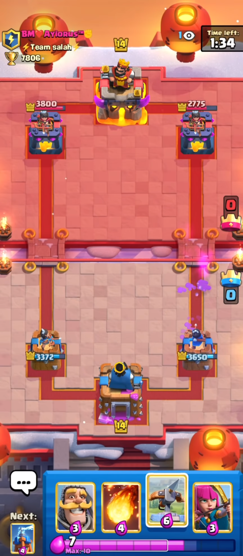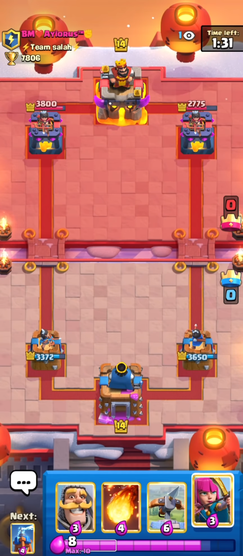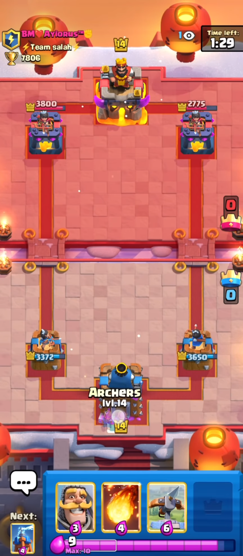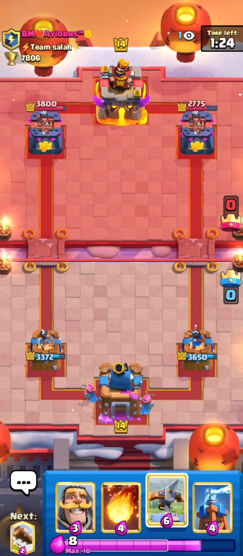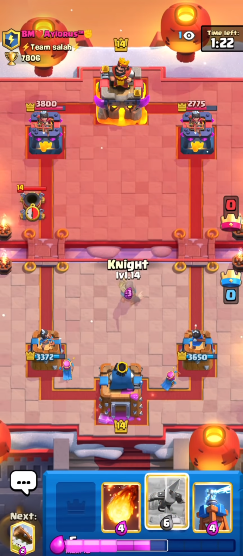I should be up quite a bit of elixir, although I don't think I can go in right away because I don't have Log in cycle. And if he does end up having Rascals, which I feel like are in a version like this, or Cannon Cart, it's a bit too early to predict. Now he goes for another Mortar.